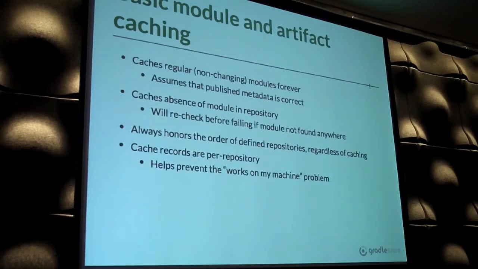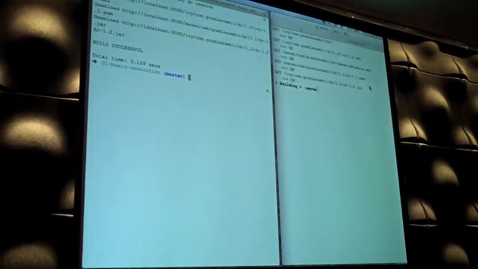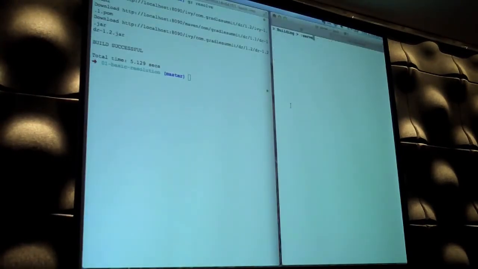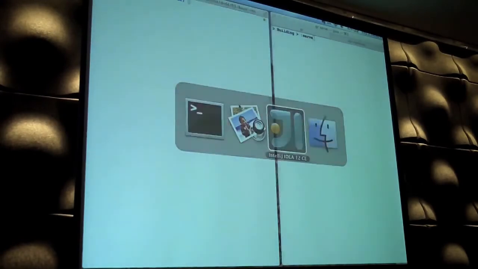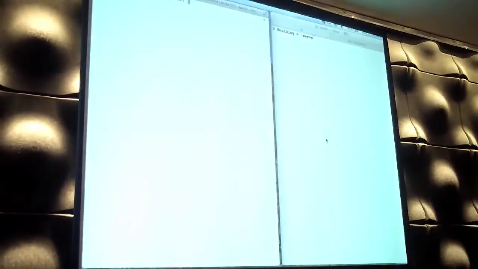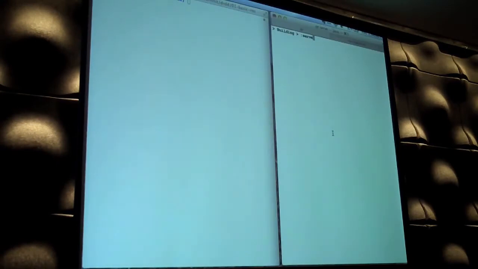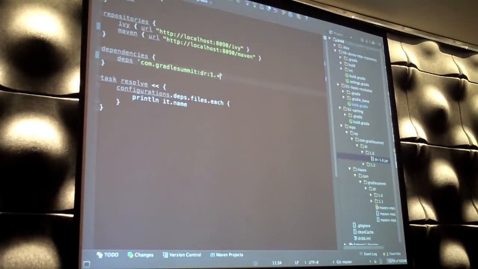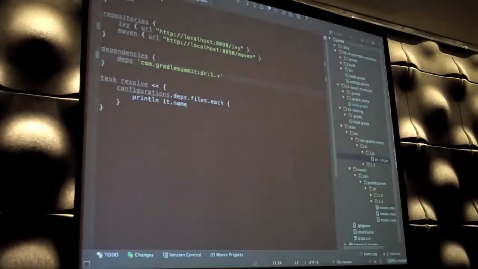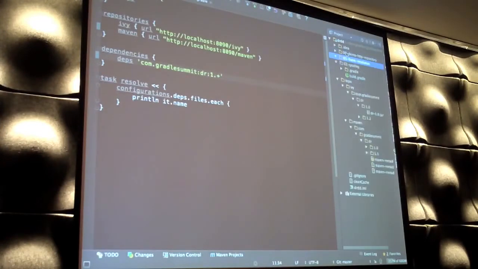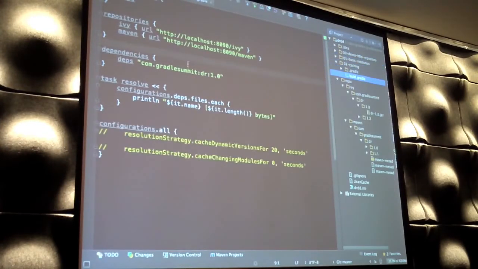So I'll do a couple of demos of actual caching and what's going on there too. So going back to my little demo here, I'll just republish because I deleted that module metadata. And that might just confuse things. And we're going to use a different demo file. So this is my demo file.